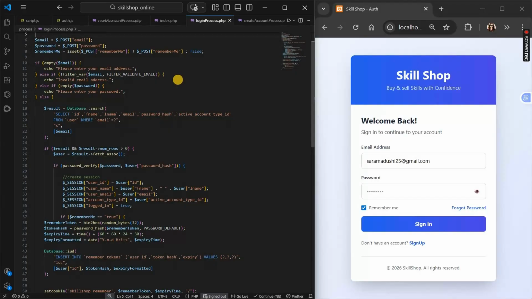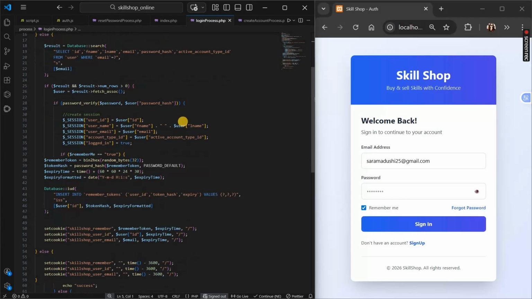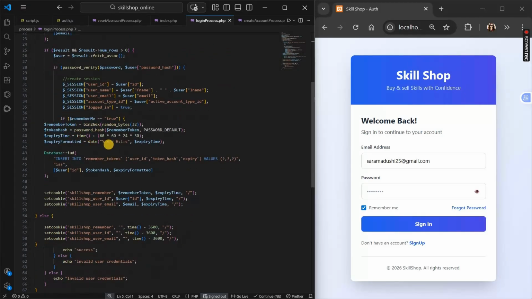We create a unique random remember token and hash it for security. We save this token in a dedicated remember_tokens table along with a 30-day expiry date. We set three security cookies: the token, the user's ID, and the email, to stay on the user's computer for exactly 30 days.